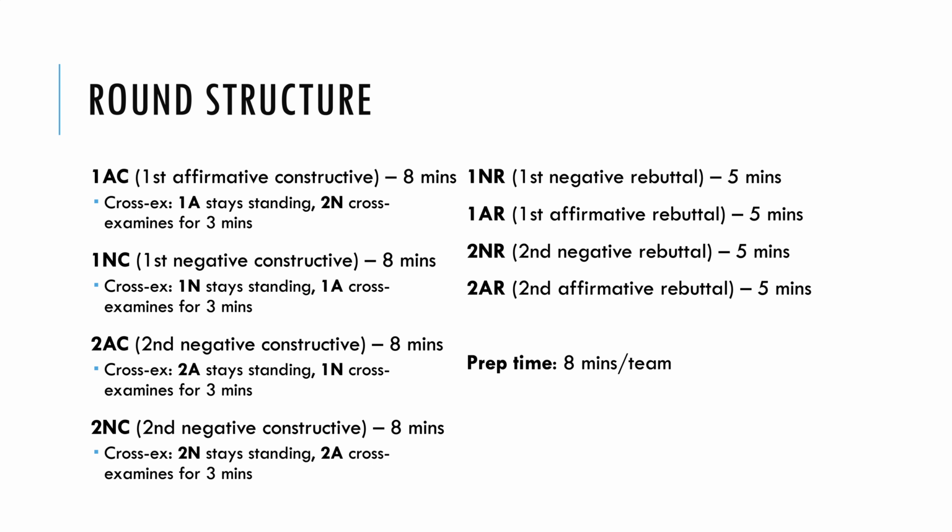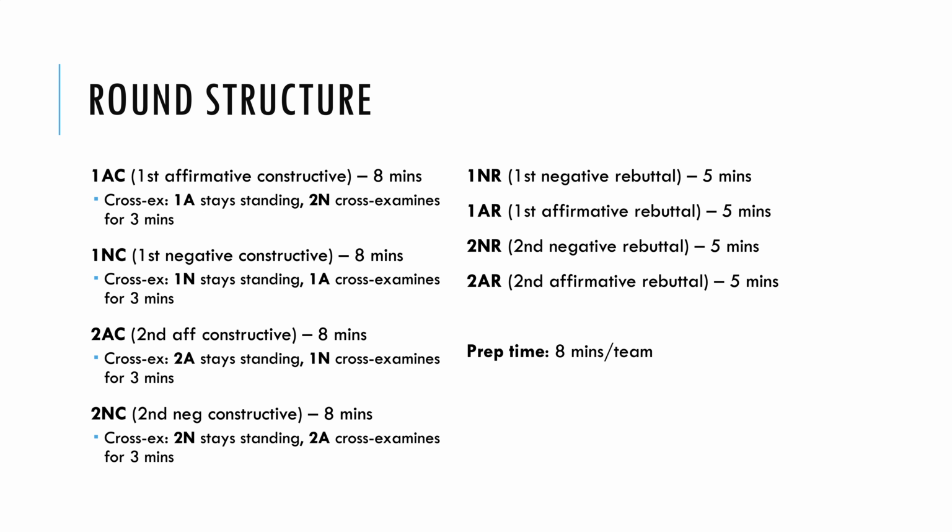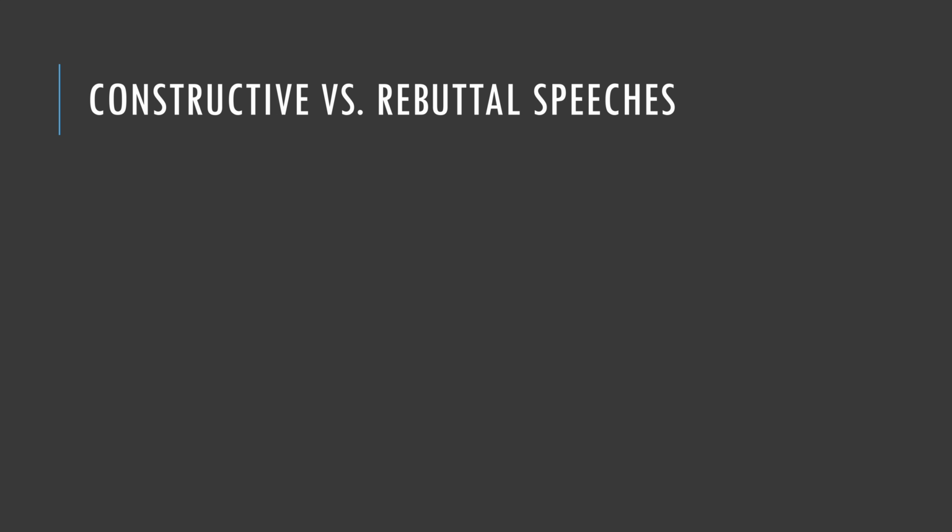Oh, whoops, I accidentally put negative constructive on the 2AC. Hold on, let me change that. Ignore the man behind the mirror. All right, so hopefully now it's correct. The second affirmative constructive is the 2AC. Obviously, that's not negative. Sorry about that typo. So again, make sure to memorize this, commit this to memory. It'll take a little bit of work at first, but if you understand this, everything else we do will be a lot easier. Let's keep going.